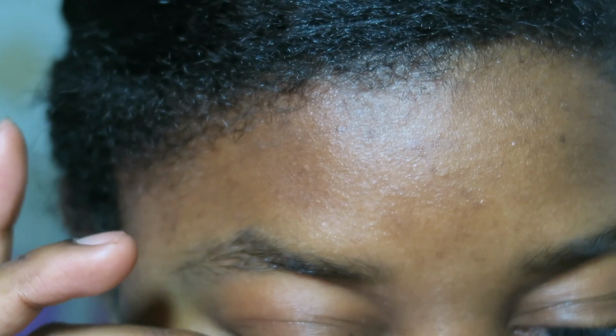Okay. So finally, after several attempts, let me zoom out so you guys can get the full effect. Okay, you guys, so I have just applied these magnetic lashes. Yes, it took me about 20 minutes to do, but the great part is all you have to do is take them off when you get done, and just blend them in. Just put mascara on, and it's not damaging to your lash. It doesn't hurt, and you get a good pair of lashes that stay curled.